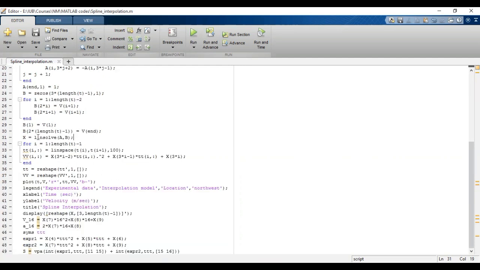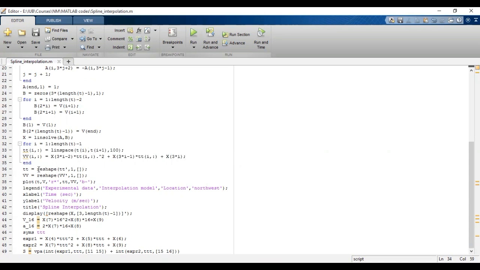So after evaluating the values of all the coefficients from A1, B1, C1 to A5, B5, C5, we can calculate the time and the velocity for all the splines. For the first spline, the second, the third, we have in total 5 splines. For all the splines, we can calculate the velocity at all the intermediate points.